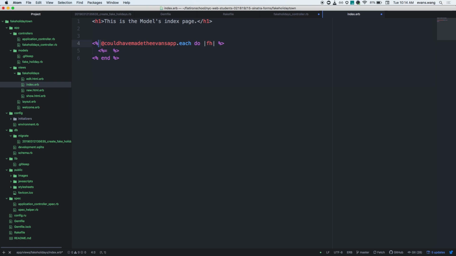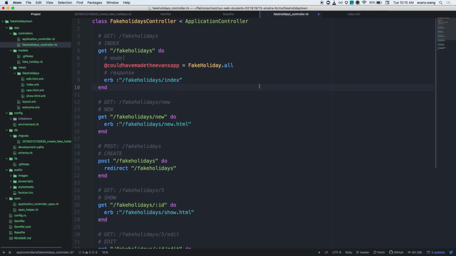Does everyone know the difference between this and this? And this? That's all right. This is just a comment, right? Like, this won't run. Ruby comment. Cool? Cool, all right. So this will display on your page, versus this, which will not display on your page. That's all. And so I have a FH, right? Do I want the object to display on my page? What do I want to actually display on my page? Little name action? Cool, so let's take a look and see what happens.